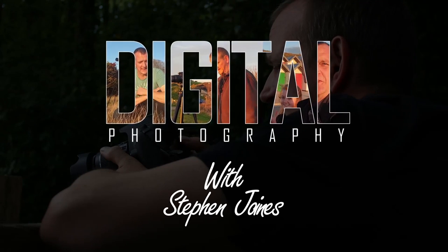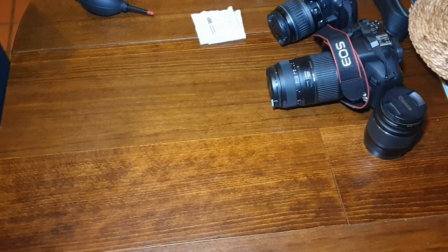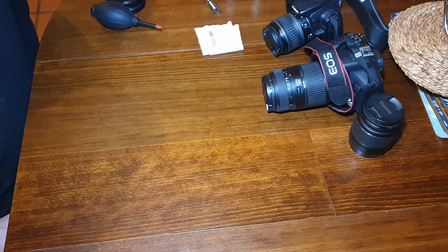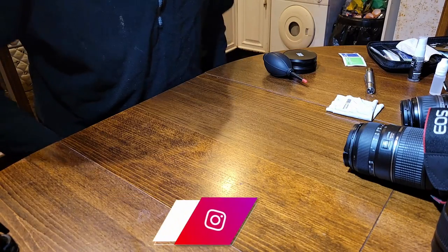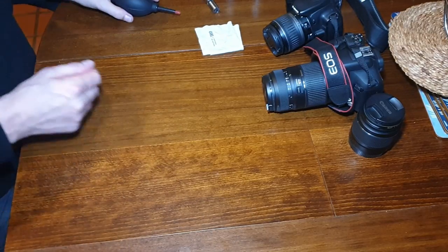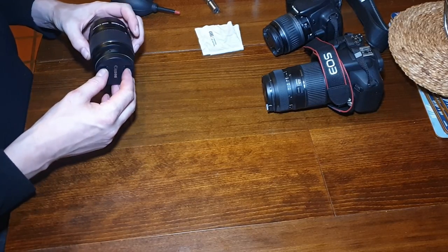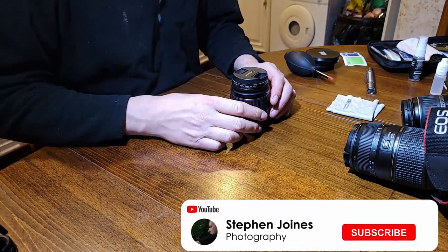Keeping your camera equipment clean is really important, not just for beautiful photos but also for maintaining the value of your expensive equipment. Maintaining your equipment doesn't actually take that long to do. I'll go over a little bit of what I do to keep my equipment nice and ship-shape. First, I'll quickly go over lenses, which can pretty much ruin a photograph if they haven't been maintained properly.